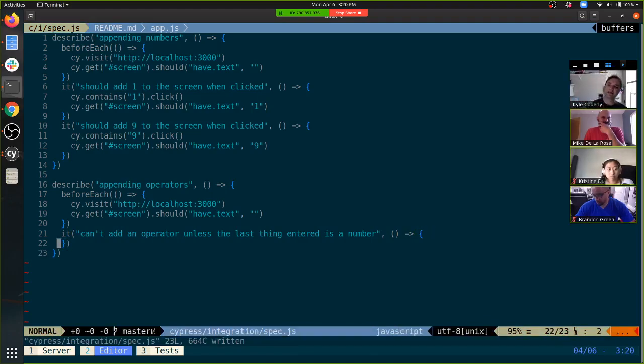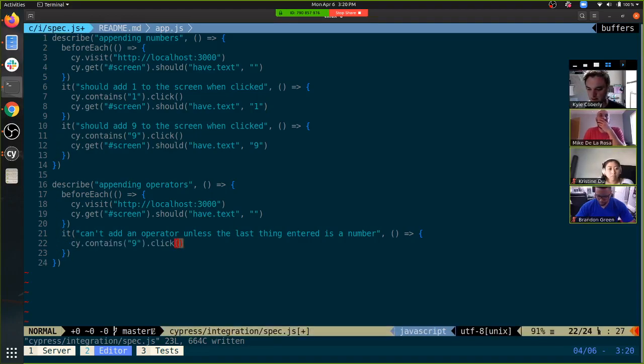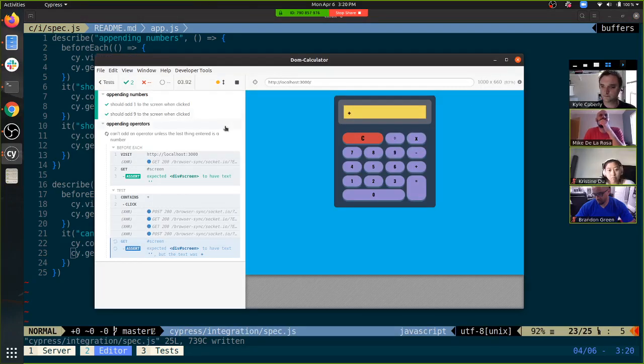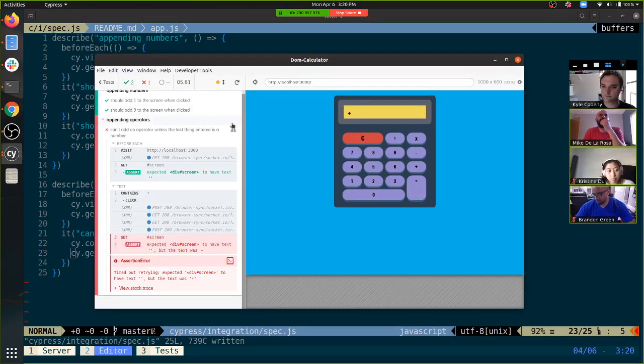So the way that I would test this, easiest way would be just to try it now. If I get the thing with a plus on it and click it, then nothing should show up. Cool, I got a failing test.